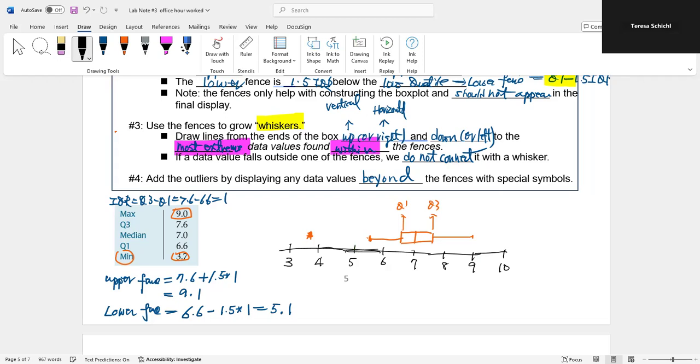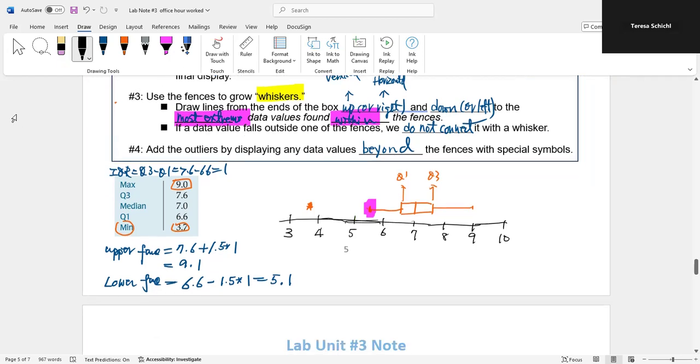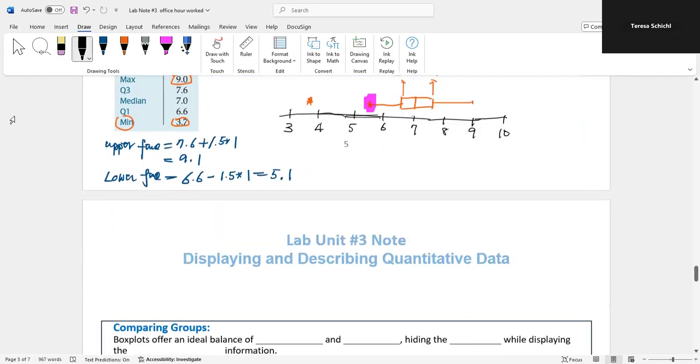So based on this data, I know I have one outlier, and where does my whisker grow on the left-hand side? From my summary data, I don't know. But with the whole data set, R will be able to correctly identify where the whisker is. All right. So this is what we call a box plot. Some people call it a box and whisker plot.